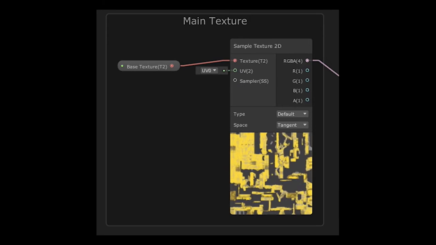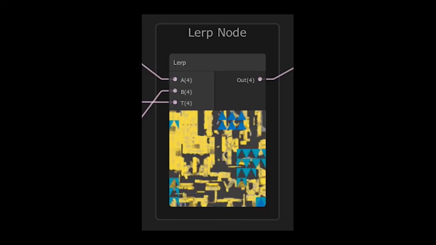Main texture. The main texture is just what you want your model to look like normally with no tiles, and in this case, I just use one of the default URP ones. You might need to do a bit more with this section if you have more complex models. Lerp node. The Lerp node combines the main texture and the tile color using the tile spawn output to control the alpha value. This is then fed into the albedo channel of the PBR master node.